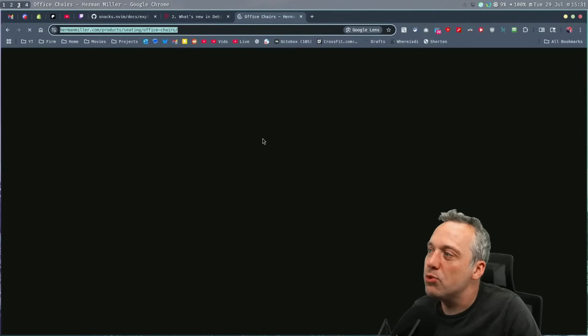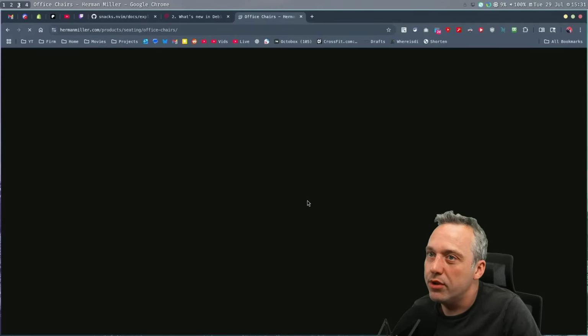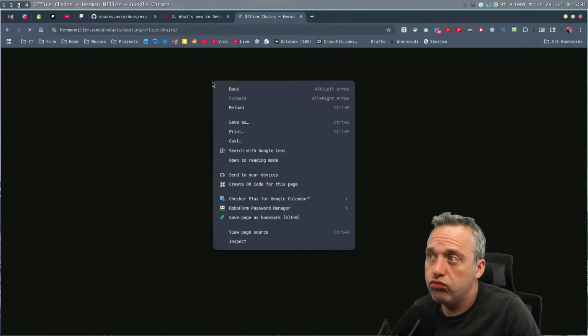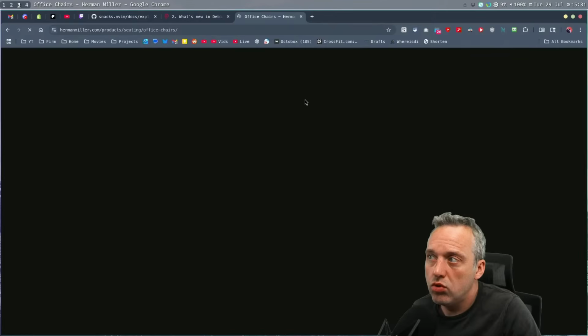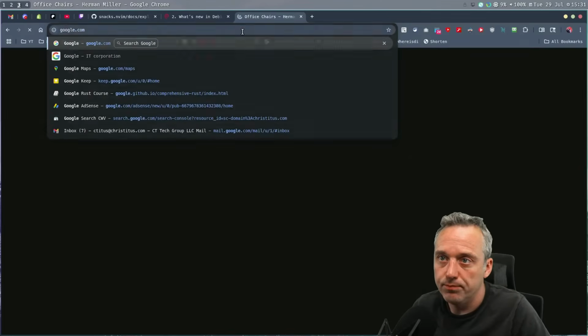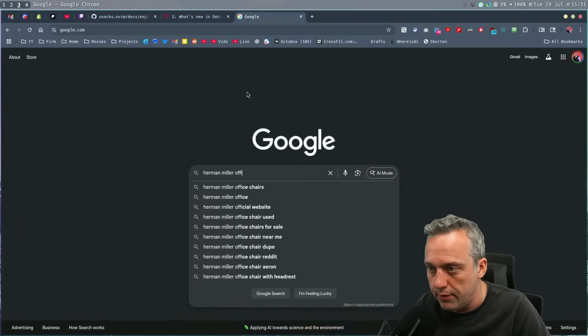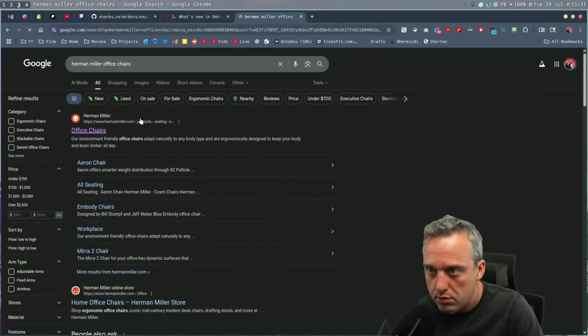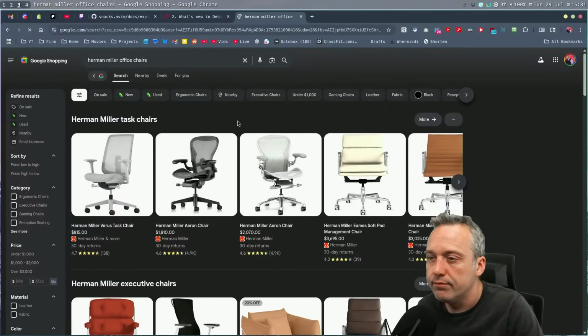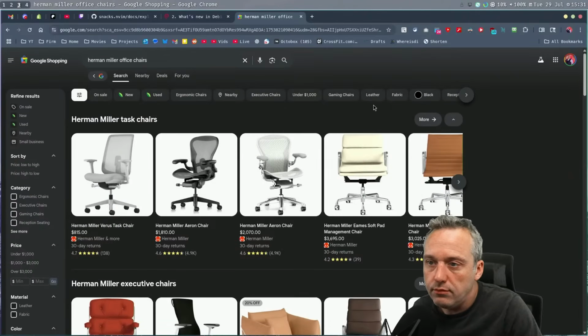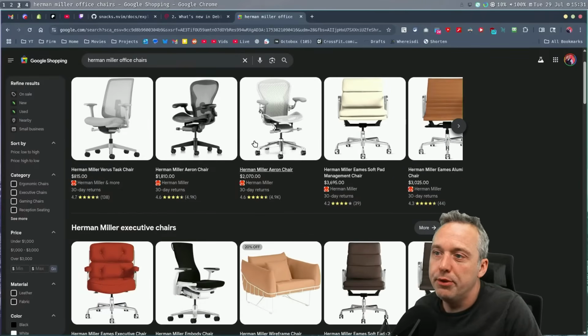I'm still having problems with my internet, I think, actually, on this computer. I might have DNS issues on this one. Let's just go to Google. Herman Miller office chairs. Shopping. All right, there's your Herman Miller office chair.